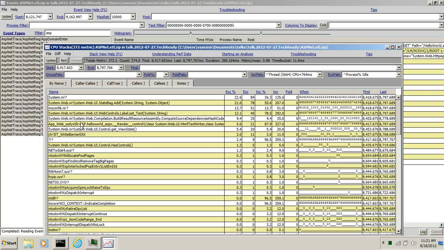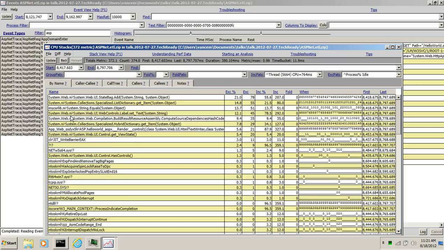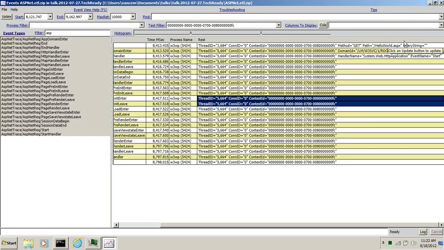So I'm now isolated, and I can do things like select those and look up their symbols, and now I can start investigating why that particular request is taking as long as it does. This is the power, and this is why you might want to do this. It's all about being able to use this events view and knowing that the ASP.NET events exist.